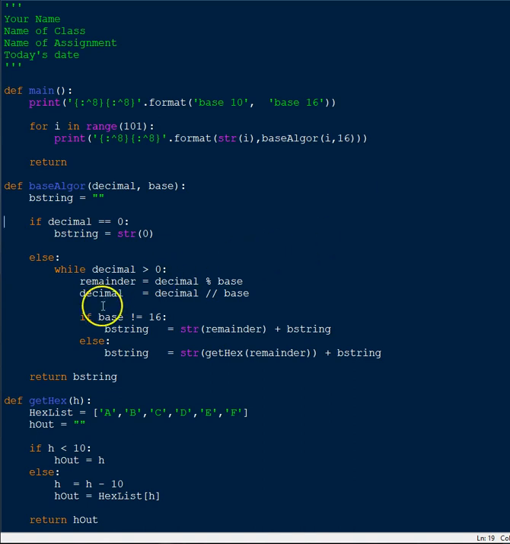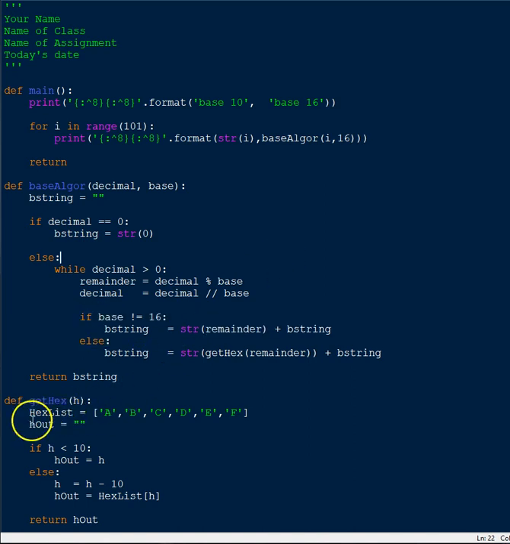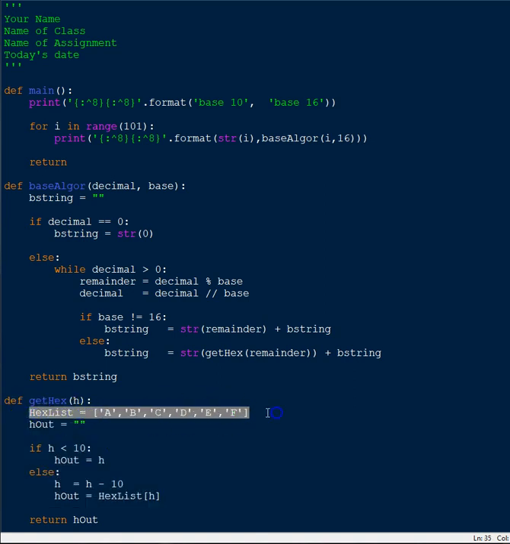Could this be simpler? Yes. I could eliminate this whole block of code right here. What's highlighted could be gone, and all of this could be gone, and the only thing that would be necessary is for this one array to have the numbers 0 through 9 added before the A, and this would work, well, pretty much the same. But like I said, I like this solution.